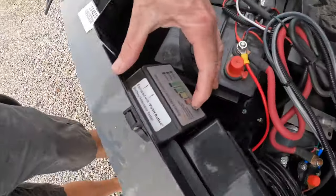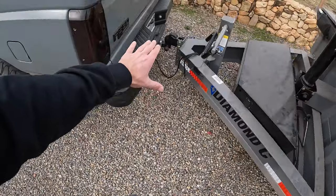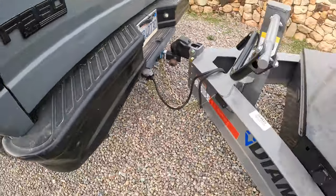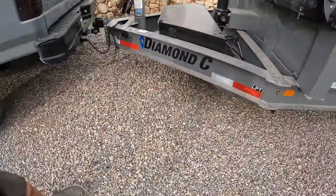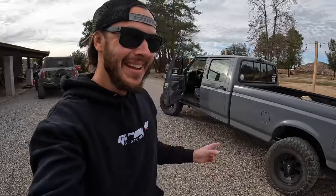What are we at here? We are at good on the gauge there. Trailer is all hooked up and I really need to lower this coupling. That way it raises the front of the trailer because that is just way too low, especially out here at the ranch. Starting to think this might not be the best idea to load up this thing with a bunch of dirt with no trailer brakes and a truck with bad brakes.